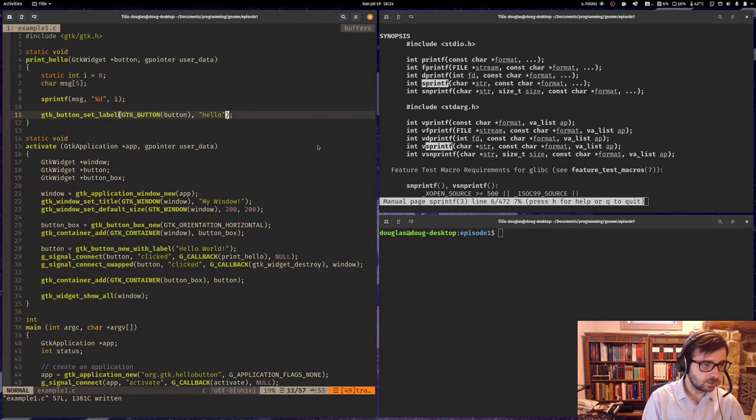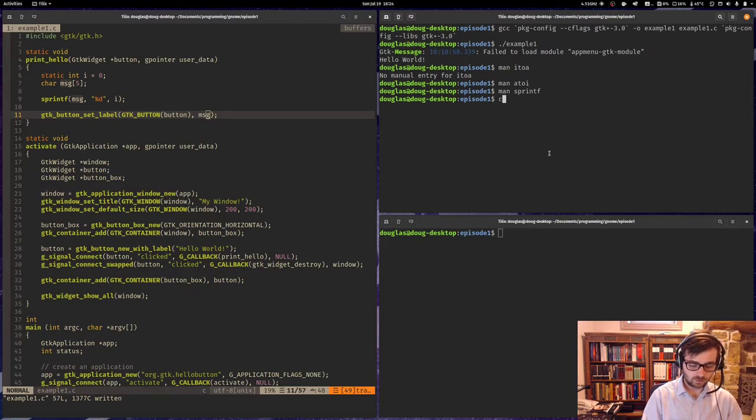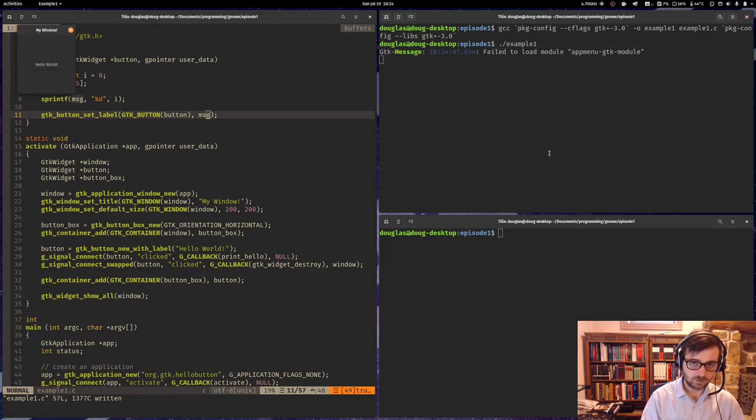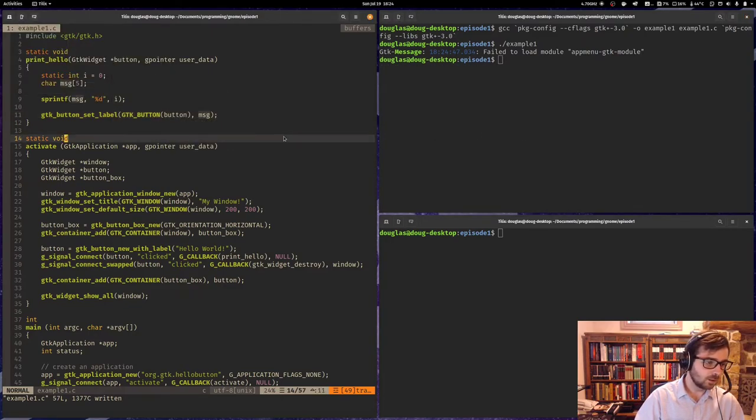And then can I just pass message in there? There we go. Look at this. I know how to program. Maybe. We'll see if I remember what these static variables do properly. Okay. Oop. Oh, because I didn't turn off this.